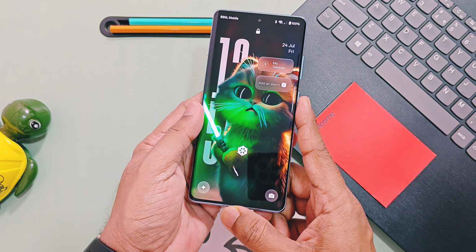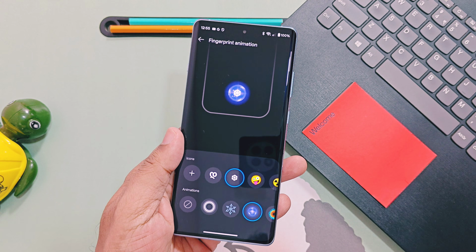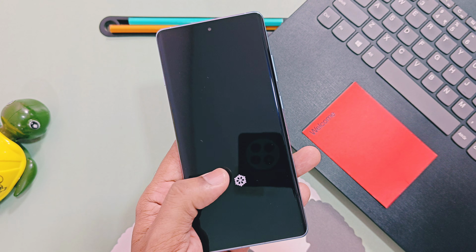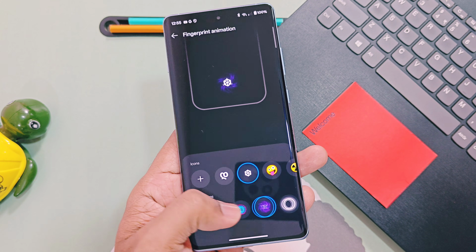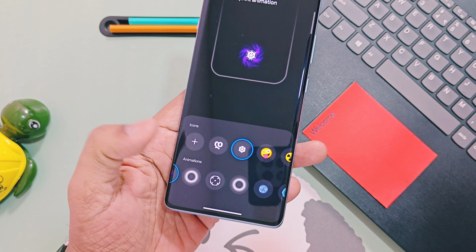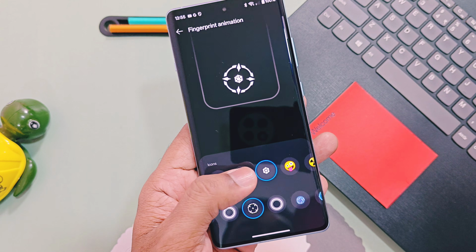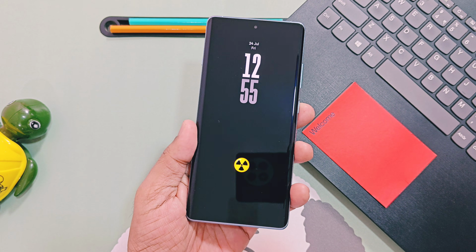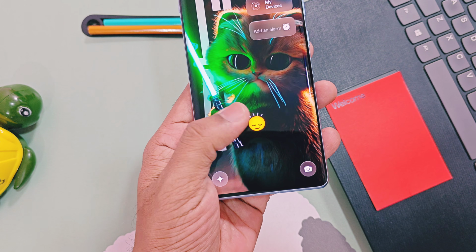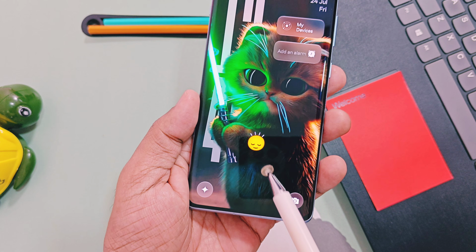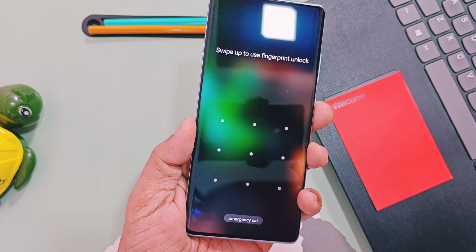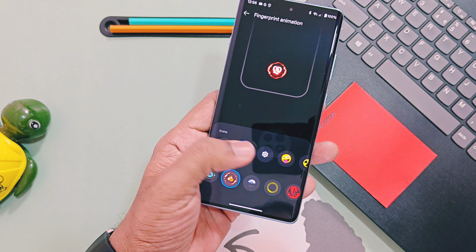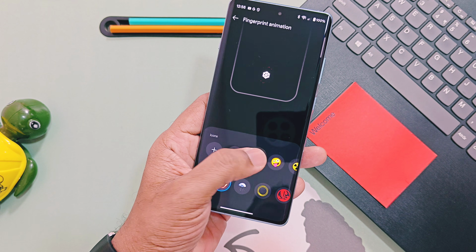In our last video we provided the new fingerprint animations for all non-rooted OnePlus devices running OxygenOS 16. You will find its link in the i card. However, that mod only included a few animation styles and didn't have the stock fingerprint icons, and they came with several glitches. But if your device is rooted and running OxygenOS 16.0.9, you can use many additional fingerprint animations like Pac-Man, Genshin Paimon, Hutao, and many more. You will also get stock fingerprint icons and will experience fewer glitches as compared to the non-root mod we provided earlier. This video is only for rooted OxygenOS 16 devices.